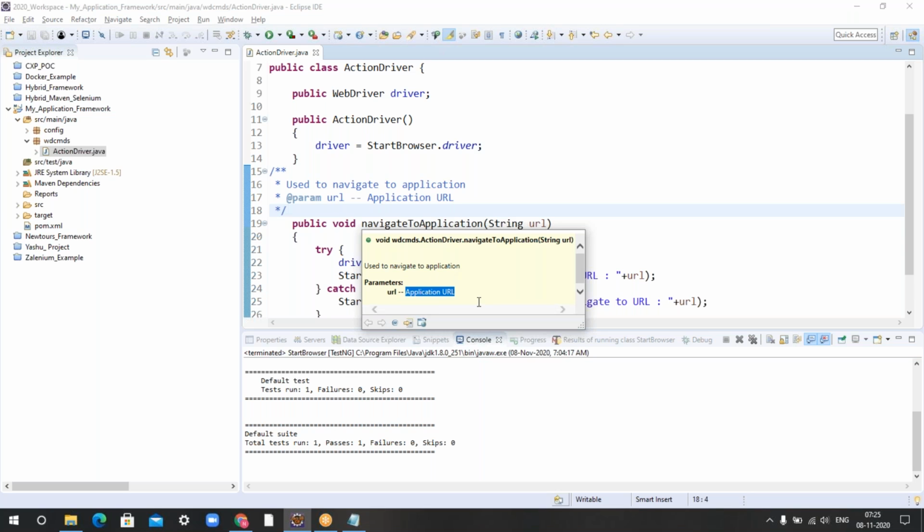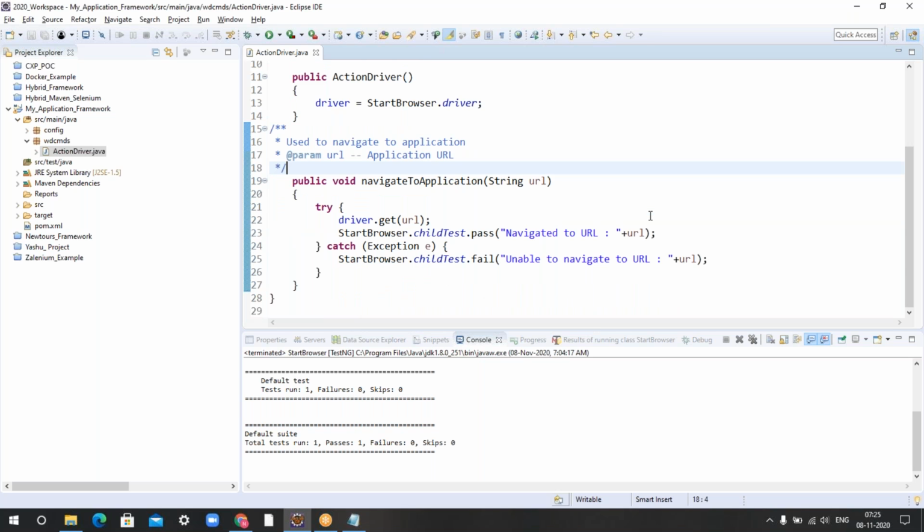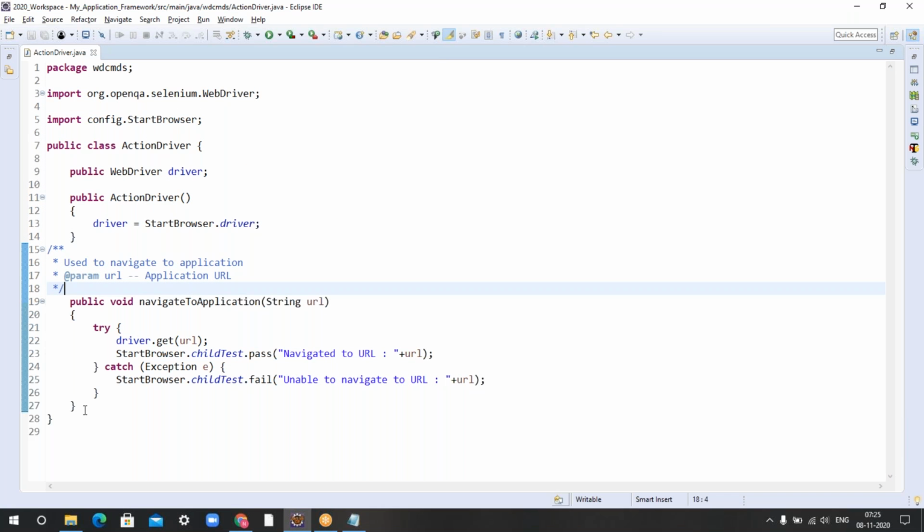So even though you are not aware of all the Selenium commands, by using this framework, you should be able to write your script. Let's say you don't know the command to select a value from a dropdown. They'll write a function for that, and you just need to use that function. You need not worry about all those. In a similar way, let me write a command for click so that you will have a better idea.